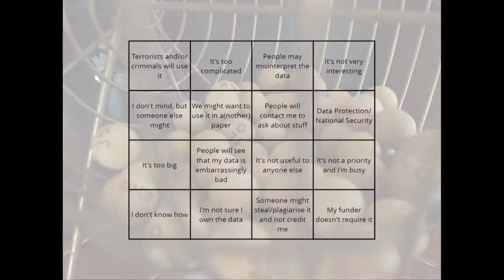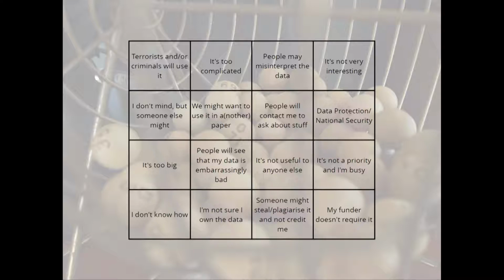Right, terrorists and or criminals will use it. Who's got that? Okay, we've got one group with that. Could you explain what sort of data you thought terrorists or criminals might use? Nuclear bombs, yeah, absolutely. So in general, even the most ardent of open data advocates will generally say that if your data tells someone how to create a weapon of mass destruction, or tells someone where the very last of an endangered and very cute parrot is living, you probably shouldn't publish the exact geographical coordinates. If your data is going to give people private information that they could use for identity fraud, it's probably not a good idea to publish it.